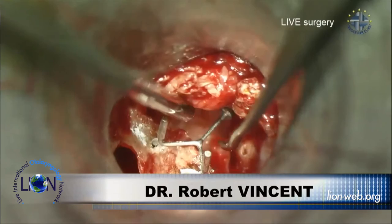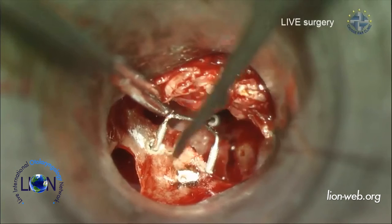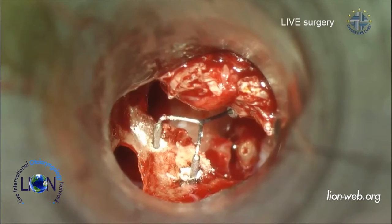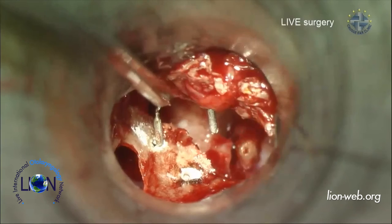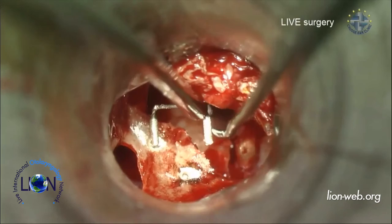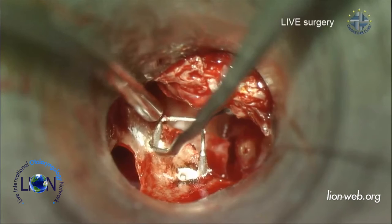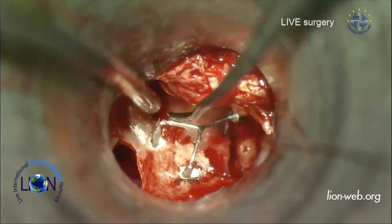Robert, have you opened one of these MRPs a year or two later? Is there any integration of these? No, I didn't see any integration, which is very surprising. I thought there would be because, of course, it's titanium. So we thought that with the bone, it would stay integrated. But not really. I didn't see it. So it's pretty strange. And even if it does osteointegrate in the future, we studied with Thomas Lenhardt's department. As I said yesterday, we fixed the MRP with cement in the temporal bone, and we studied with a laser Doppler interferometer to see if that was reducing the mobility of the prosthesis, and that was not the case. They were still vibrating. So it was really a nice study, which was very interesting for us.